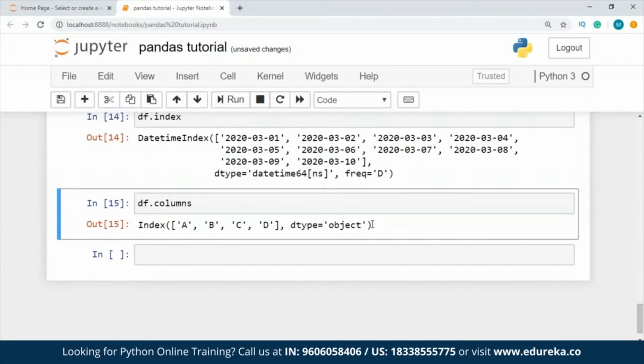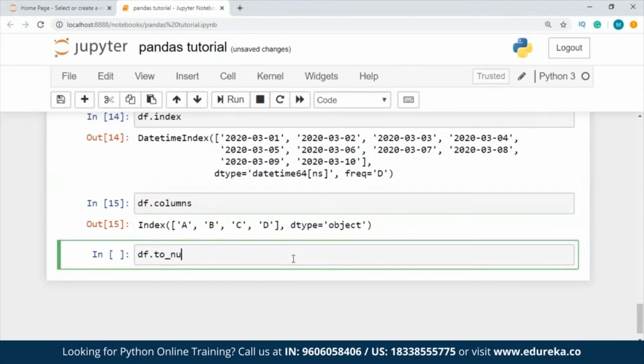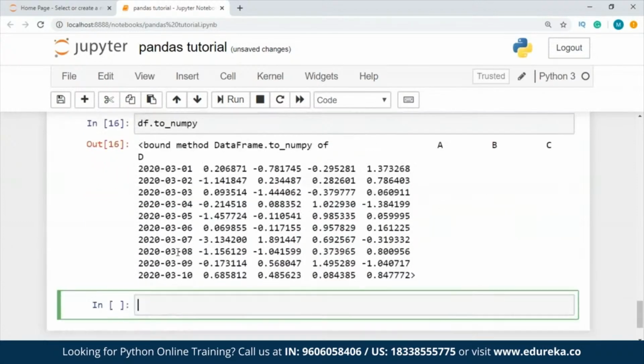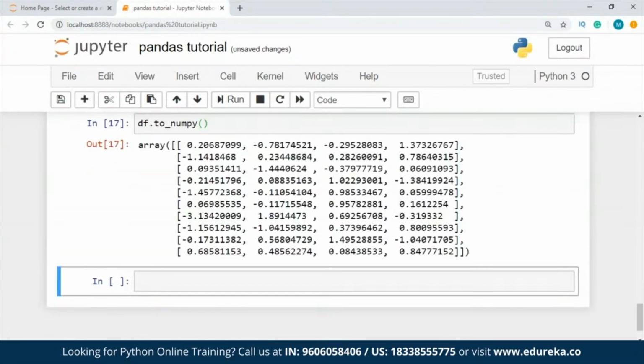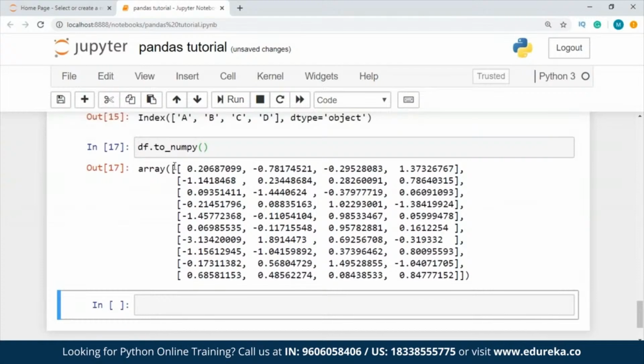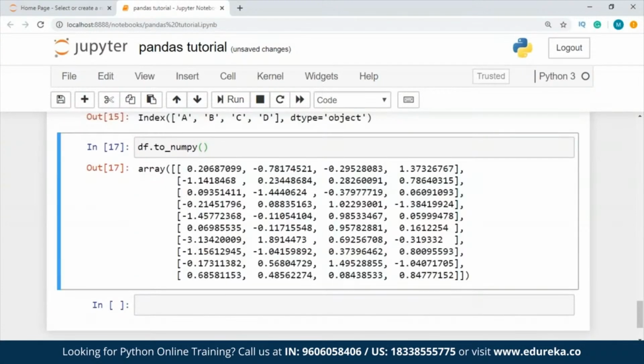And then we have DataFrame.to_numpy, which is going to give you a NumPy representation of the data. So I'll just tell you how you can do that. I'll just write df.to_numpy. Wait a second, guys. Yes. So I'm going to create a NumPy array using this. I actually created a NumPy array for df, our data frame of all floating point values. DataFrame.to_numpy is actually fast and does not require copying the data. Okay, I'll just remove this.